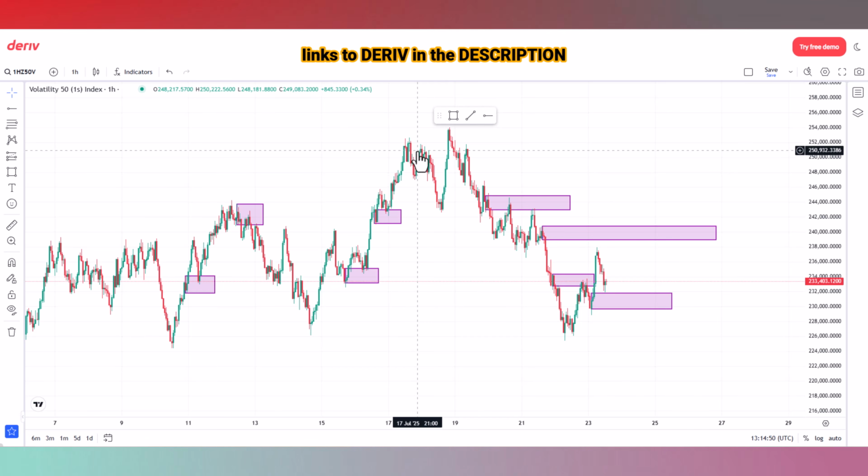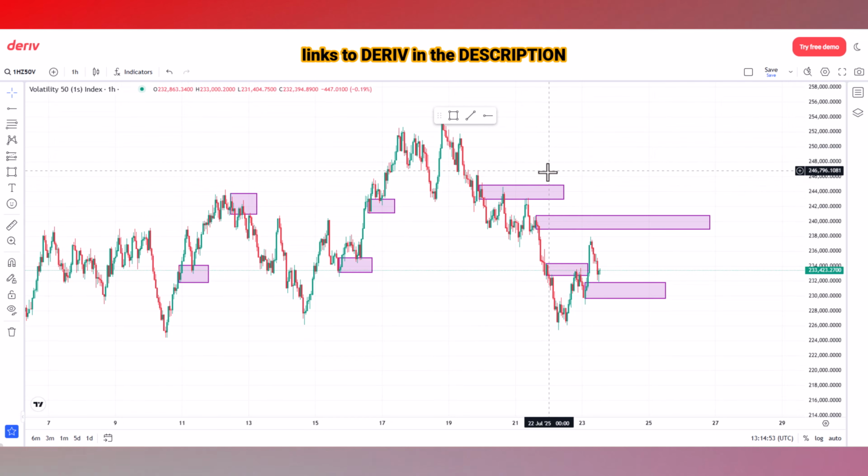Today, I want to show you a strategy that you can use in volatility indices on Deriv and make a lot of money. This strategy is very mechanical. What you need to do is simple. You need to identify your structure. After identifying your structure, you identify your order block on the H1 time frame. After that, you are going to wait for a refined order block on the M5 or M15. I like the M5 because it gives me a lot of room for price to move and very minimal risk. So what I'm going to show you here is how to do exactly what I've just explained. If this is something that you want to learn, stick around and I'll show you how.